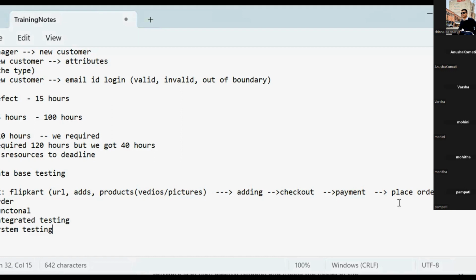Like I understood, to make sure that their work is complete, like adding, checkout, payment and place order. So throughout the flow, from the beginning to the ending, the flow is working or not. Yes. Here we have different modules, right? Yes. Combining together, we finish testing. We do one round of testing. That is called system testing. Testing between the adding page and the checkout page is called integration testing. Checking whether two particular modules are working when they are connected with each other or not. Okay.